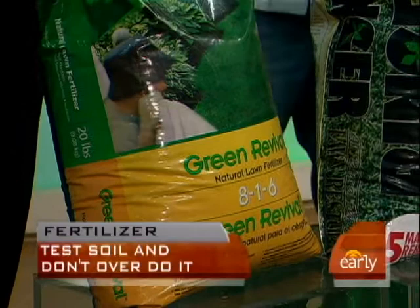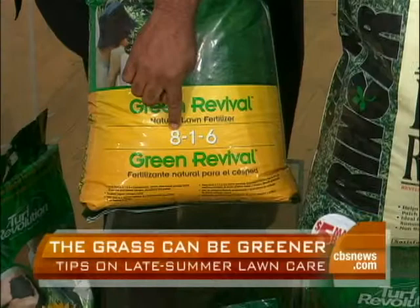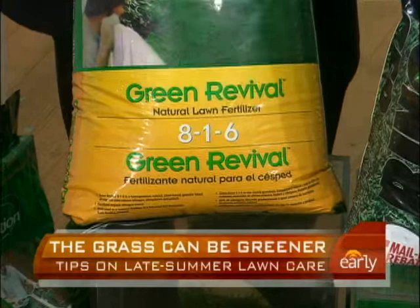This is a really neat one to use. And what should you be looking for in a fall fertilizer product — more nitrogen or phosphate? What you really want is these two numbers to be big. You want nitrogen because your lawn's probably out of it — that's the first number. And the third number is potassium, which helps prepare all the plants for wintertime. So you want those two numbers to be big.